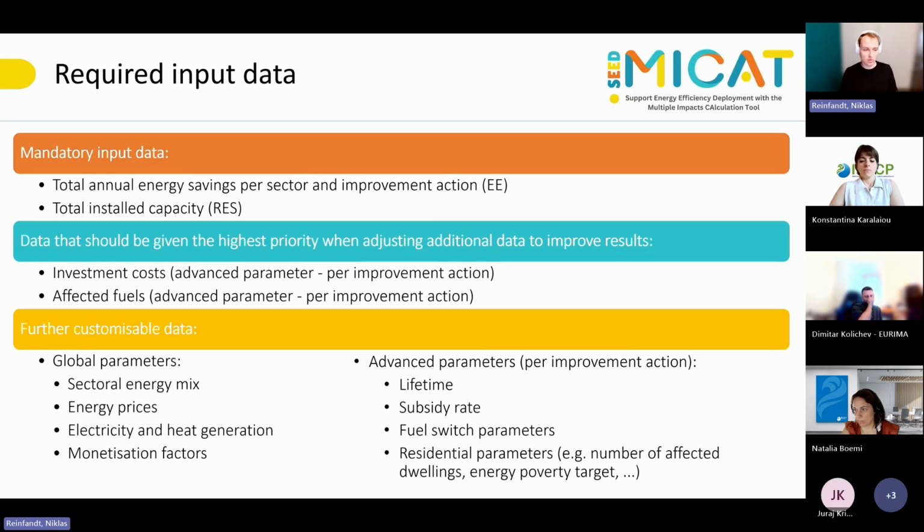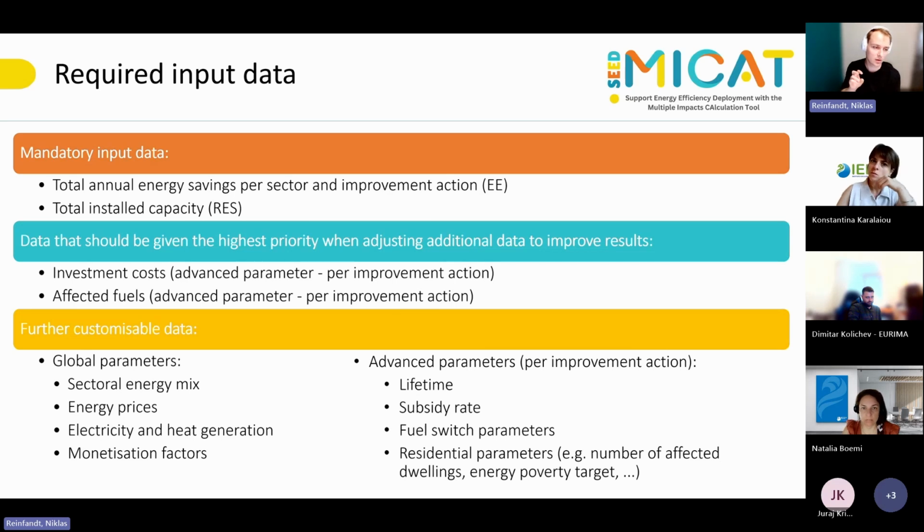And then the next one, which is really worth adapting, are the affected fuels. As you only need to provide the whole amount of energy saved, but not divided by energy carriers, you can then also really fine-tune the results or tailor the analysis towards your use case by providing the affected fuels, so the fuel splits saved, basically. We have also some default parameters here and default data.